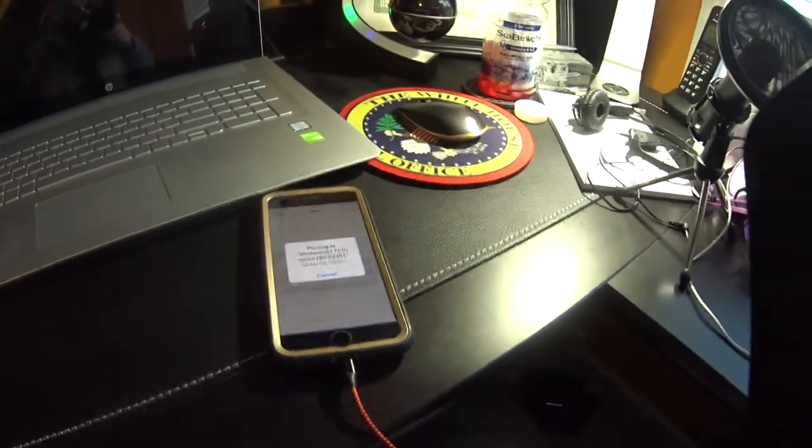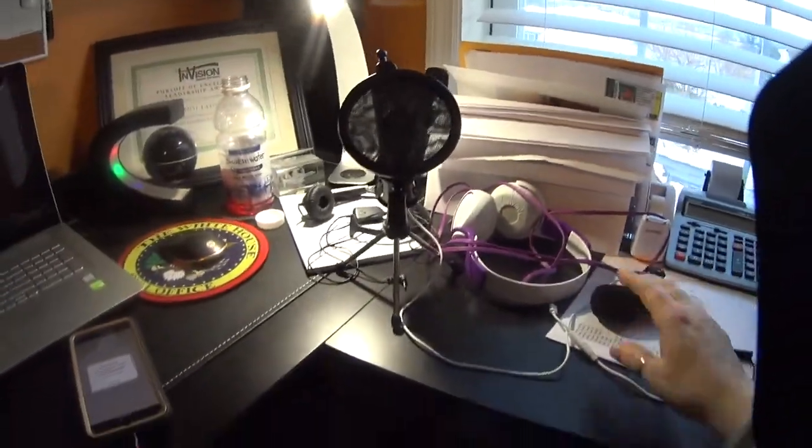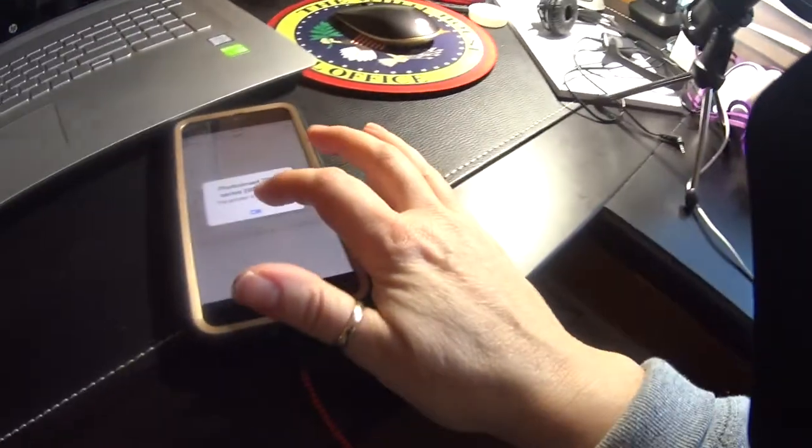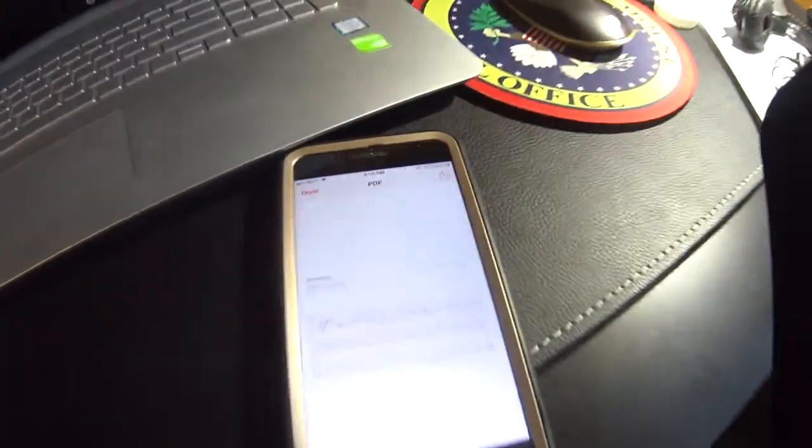I love technology until it ticks me off. Hopefully this works. Come on printer. This is my office so I got a little bit of a mess here. I've got lots of papers and I've got some pictures if you'd like to see them. Printer is low on ink. So here we go — this is wirelessly connected to my phone also. My phone is charging because it's down to like 26%. You guys are going to help me get paper in here. You know what? My husband needs to start loading this because I buy the paper, I buy the printer. He never puts the paper in it. Drives me insane. And he uses it — I heard him using it the other night.